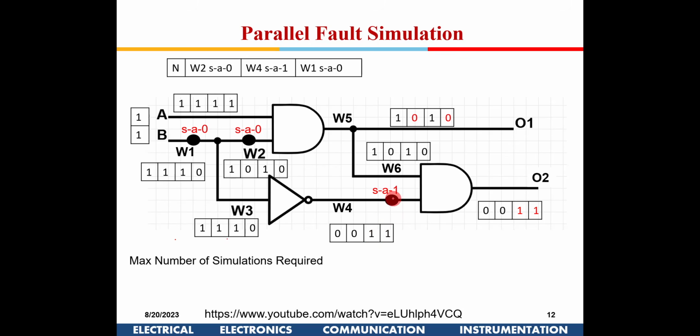But there is a stuck at 1 fault also here, and that stuck at 1 fault is at the third bit position. So I insert a 1 here. This 1 1 1 0 should have got inverted to 0 0 0 1, but then this third bit corresponds to stuck at 1 at W4, and hence this is 1 out here. This is important from your exam point of view also. Is everybody clear how these 4 bits, all these registers, get updated?